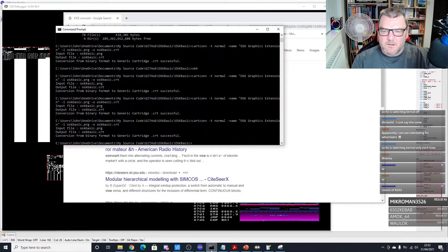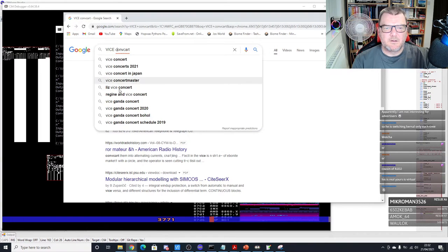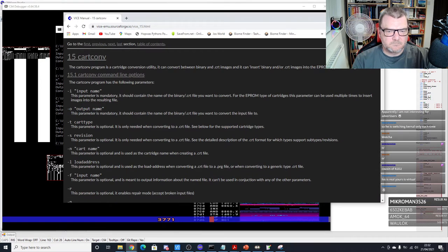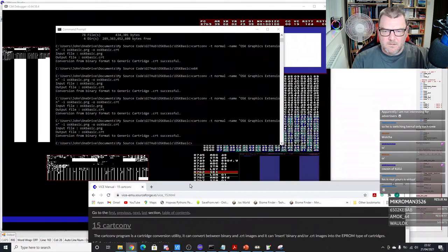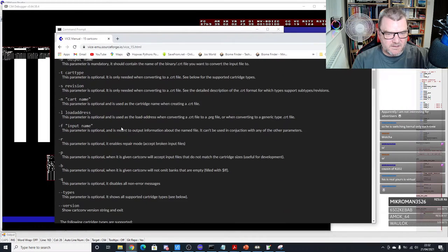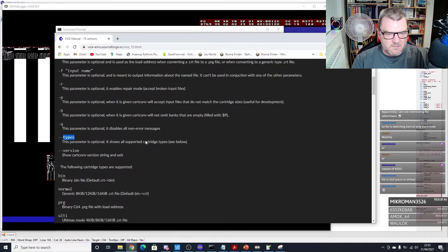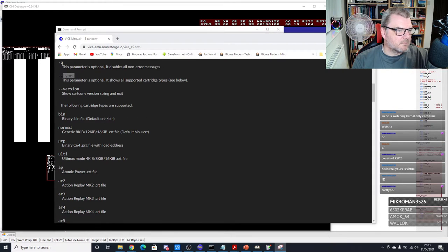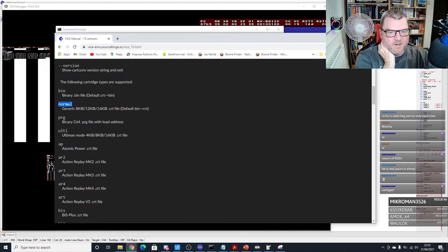What's it called? Cartconv. I reckon it's something to do with this T. Types. Yeah, that's what I'm looking at now. So, types. The following cartridge types are supported: binary, normal, PRG.